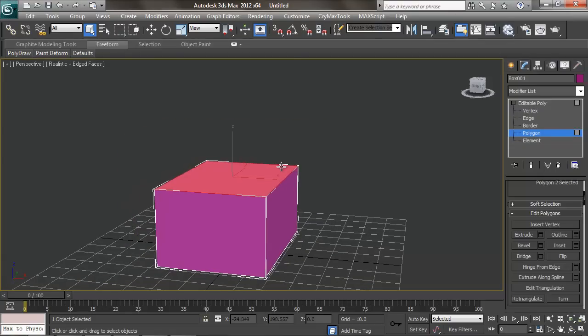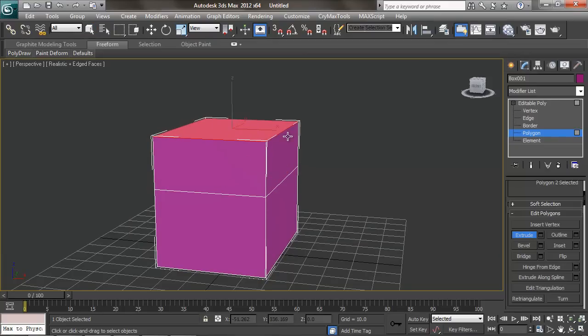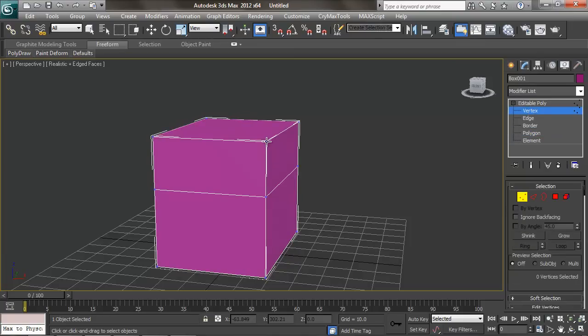So I'm going to undo all the way back to this point, and I'm going to extrude just a little bit. Now this is going to be like the roof of our house, and to make it the roof of our house, I'm going to go into vertex mode and select these two verts with my control click. So I select the first vert and then control click on the second vert to select it in addition.